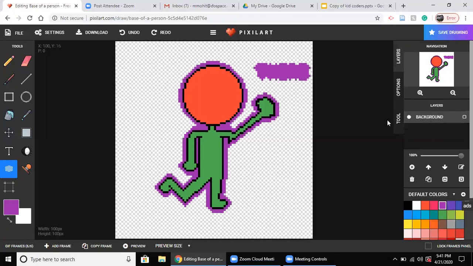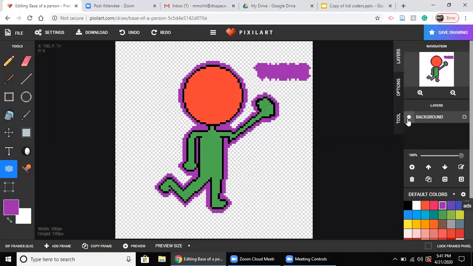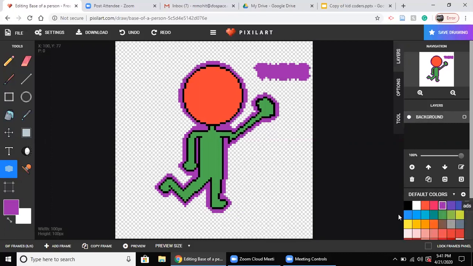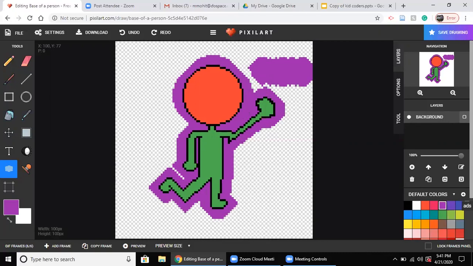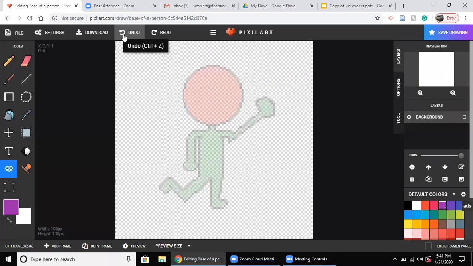Let's see what else I'm going to talk about. So yeah, you can also go ahead and give a background. For example, I just chose purple from here. The purple color was chosen. If I want to have a background, this is visible and this is not visible. If you want to go back and do not want any background, you can choose a different background of the image if you want. And this will be handy when you're drawing and you want a specific background.